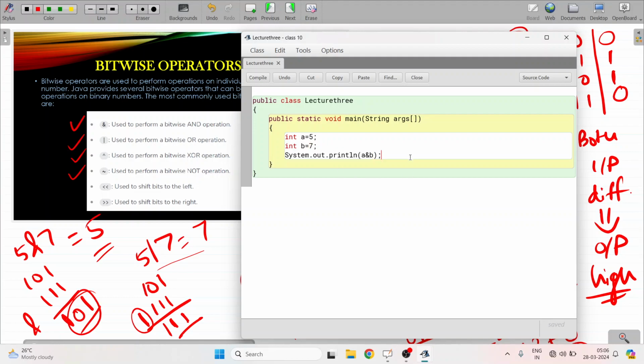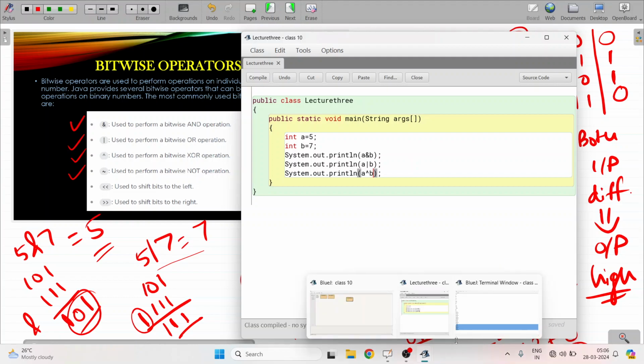A AND B. Next we will do A OR B, and at last we will do A XOR B. Let's try to compile it and run it.